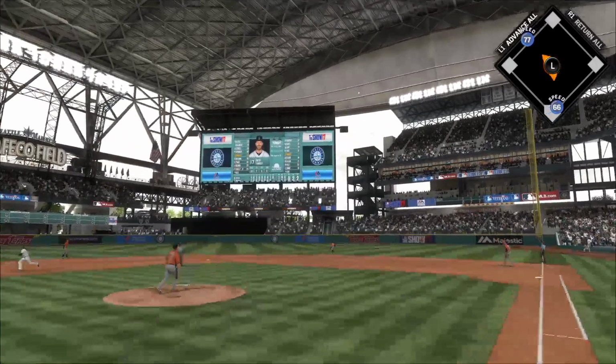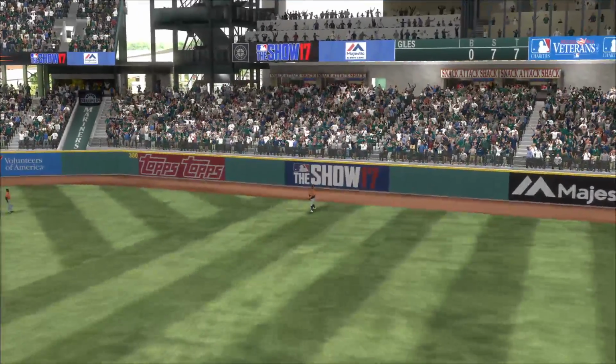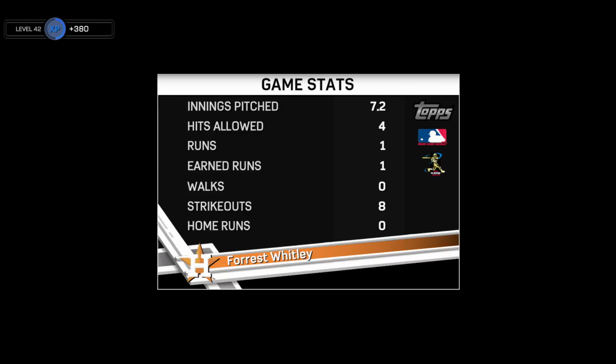Skied into straightaway right. Springer has a read on it. Makes the catch, and that's the ball game. Well, we watched a really solid starting pitching performance, kept the opposition at bay, and as a result, he's our top player of the game. Yeah, it was a real good performance, as you'll see by his final line. 7 2/3 good innings, and in today's game, that's very solid.